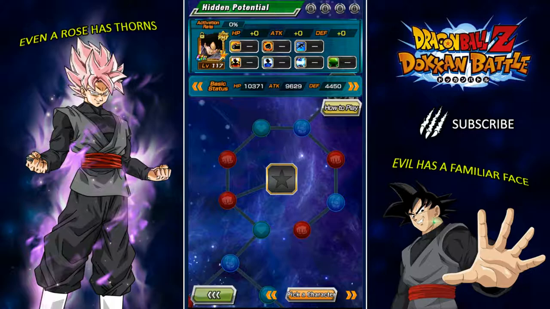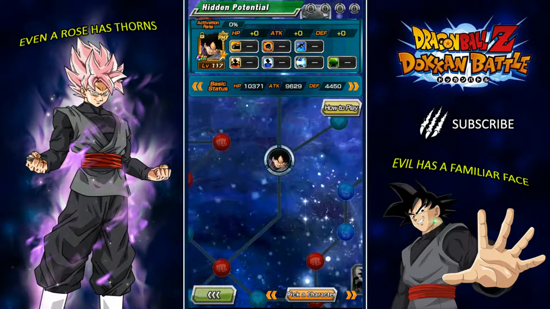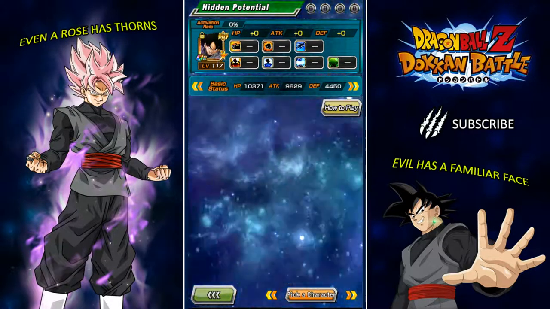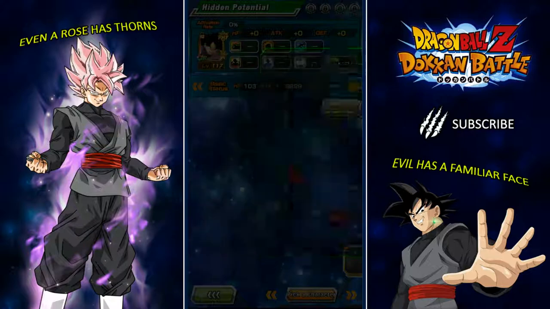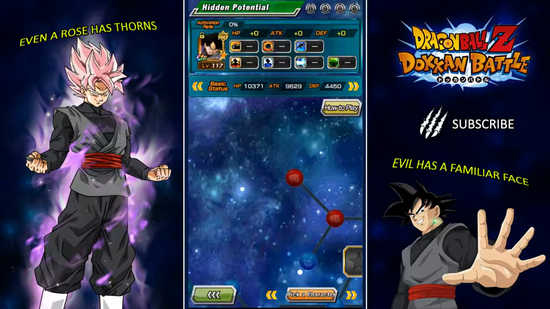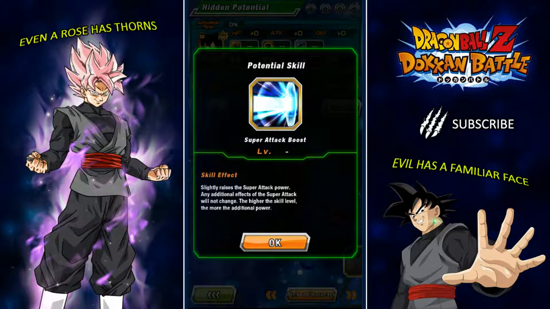Now, most of these stars you're going to find, there's usually going to be three or four in the bottom right path. So that's usually the path you want to go if you really want to get your characters far along in the dupe system. But then again, some of these paths focus more on healing, which is this right here, potential skill recovery boost. Some of them focus on combo attack. Some of them focus on critical hit. There's evasion, which of course is dodge. You have attack boost, and you have defensive boost, and last but not least, you have attack boost.